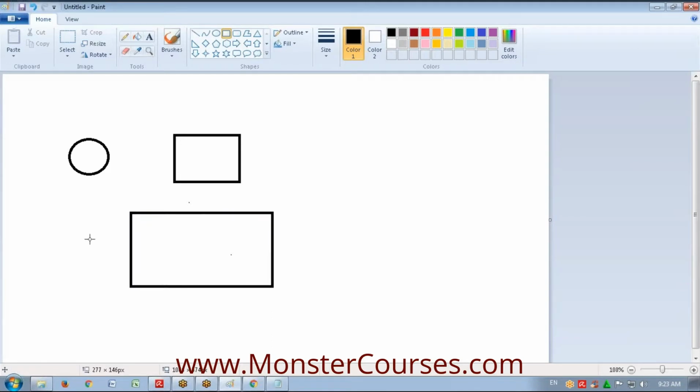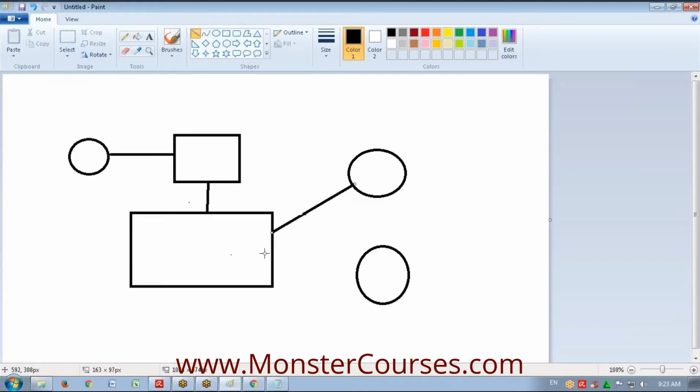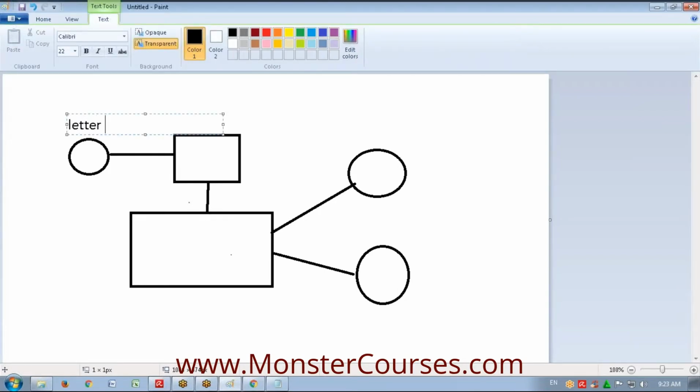So let's talk about the post box. So what you are doing is writing a letter. Let's assume that letter.